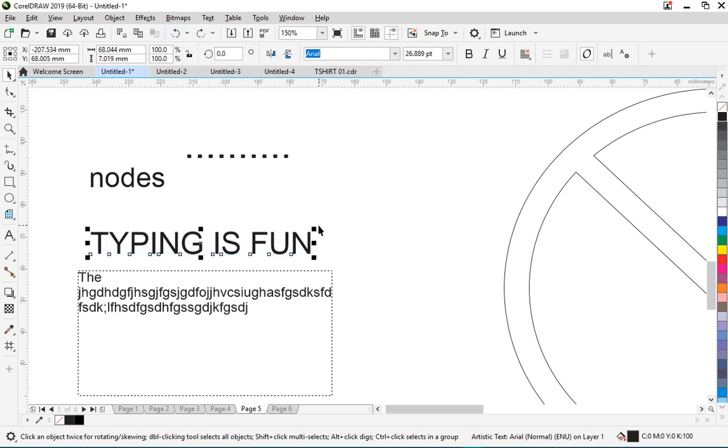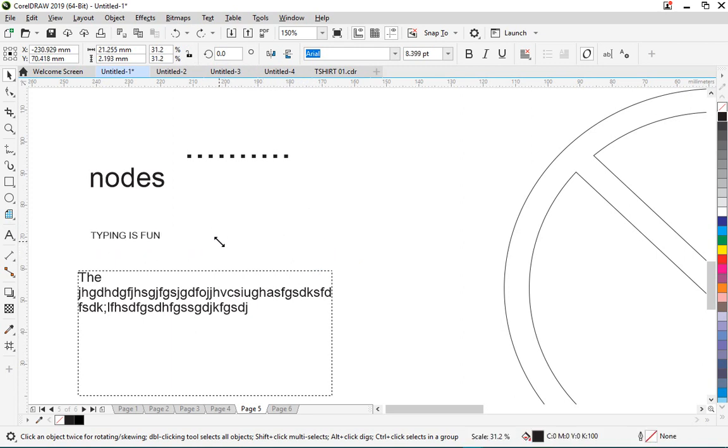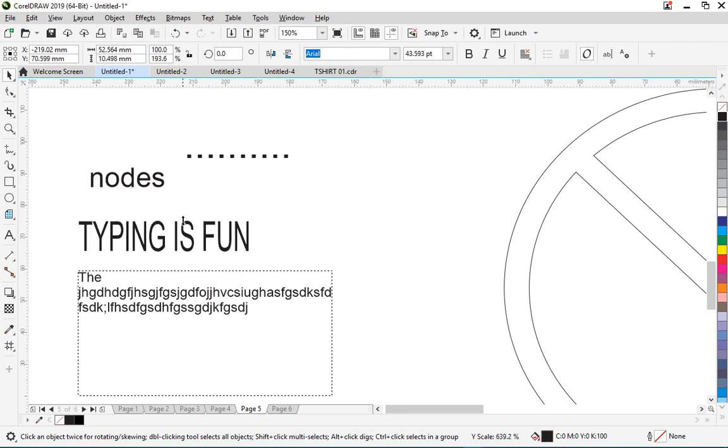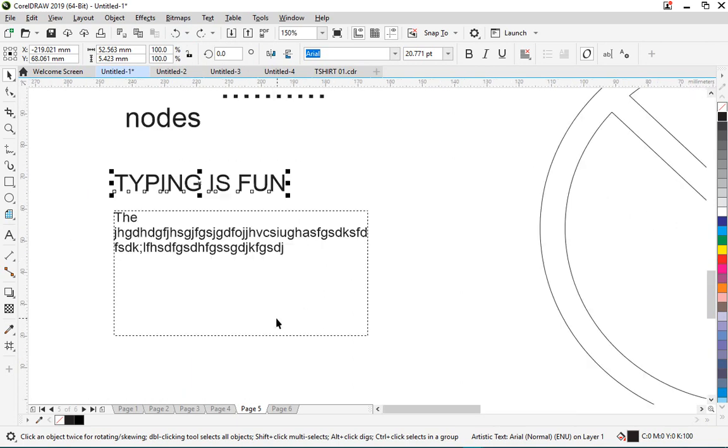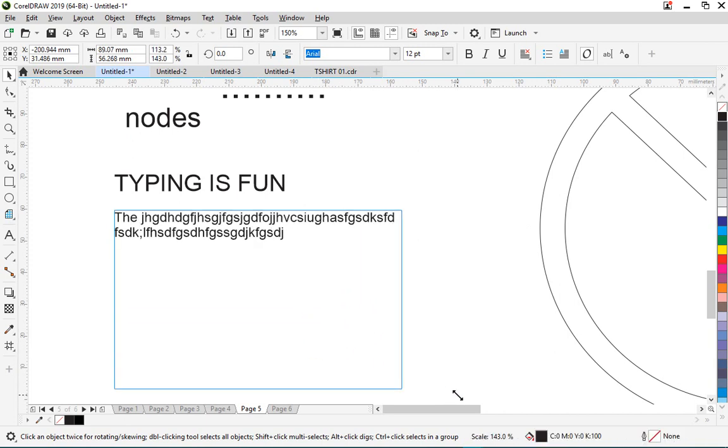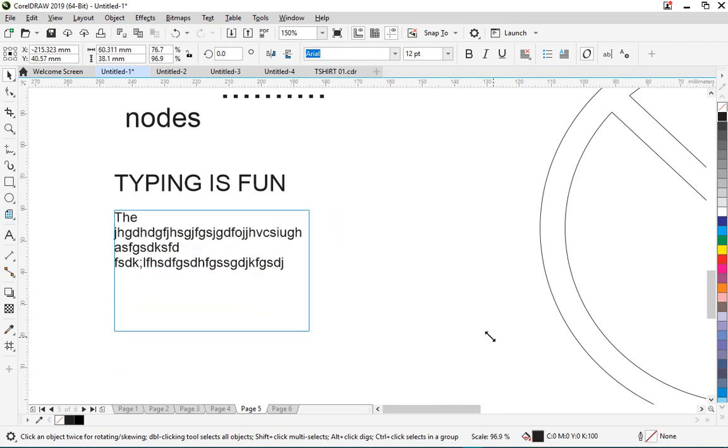Alright, you can also adjust your text from the bottom, or from whichever side, depending on how you want it to look. This adjusts up and down. So you just need to be sure you are not out of proportion while working on your text or shape. The paragraph text doesn't work like that. You cannot just drag and have the size increasing. Rather, it's the text box that is increasing.